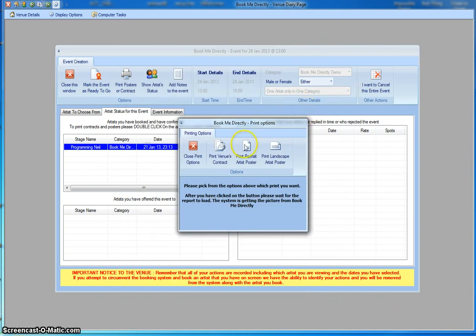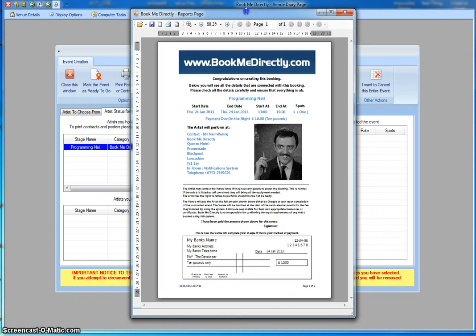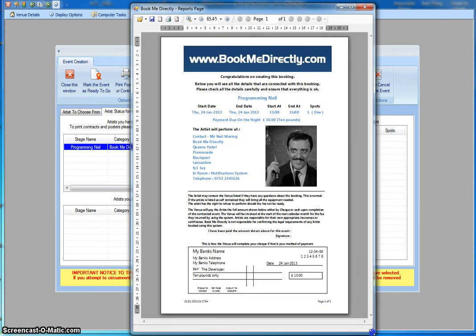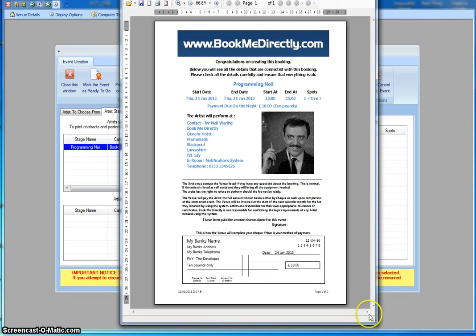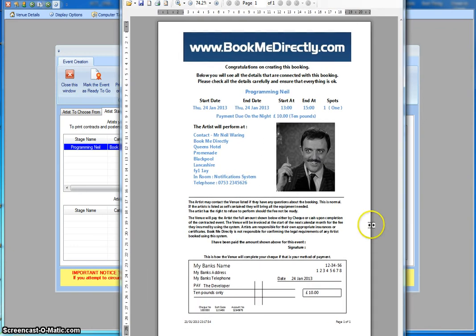You can also do something that nobody else seems to do, and that's to print the contract, which I shall call up now. I'll just stretch this up so you can actually see it a little more clearly. In fact, if I get that outside the page, sorry for this, but I'd like you to be able to read it clearly. There we go.